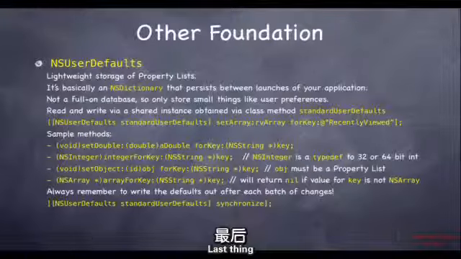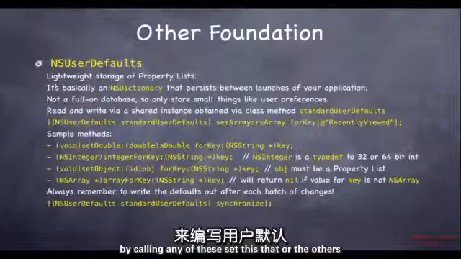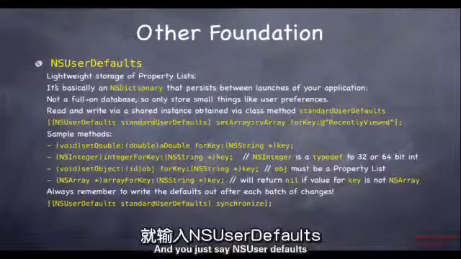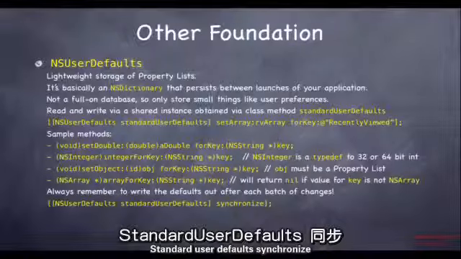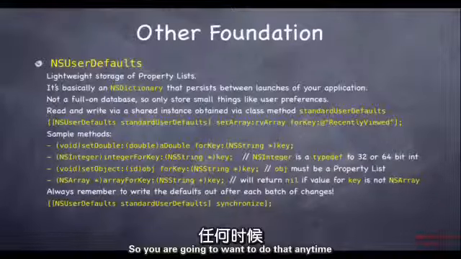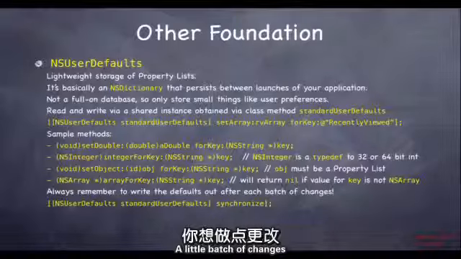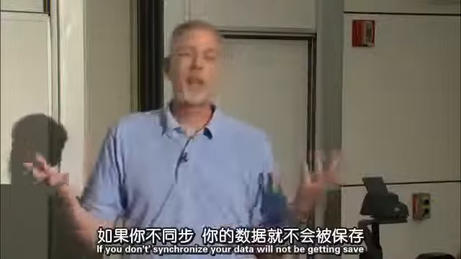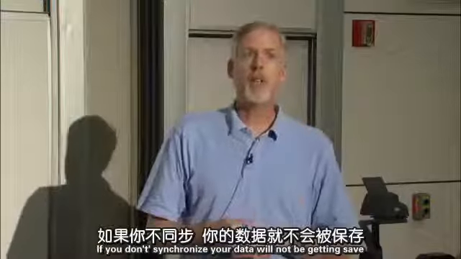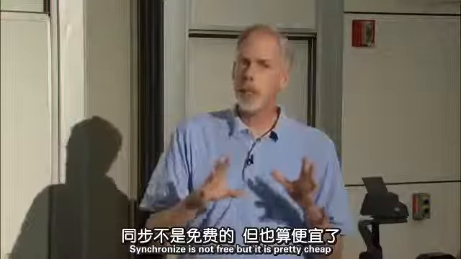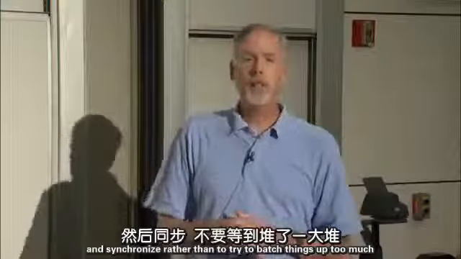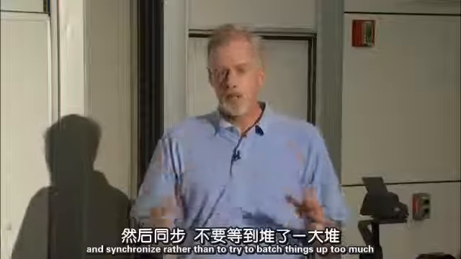Last thing, whenever you write to user defaults by calling any of these set this, that, or the others, you've got to synchronize it with the disk. This is like save, and you just say NSUserDefaults, standardUserDefaults, synchronize. So you're going to want to do that anytime after a little batch of changes. If you don't synchronize, your data will not be getting saved. So definitely synchronize. Synchronize is not free, but it's pretty cheap. So better off to go ahead and synchronize rather than to try to batch things up too much.